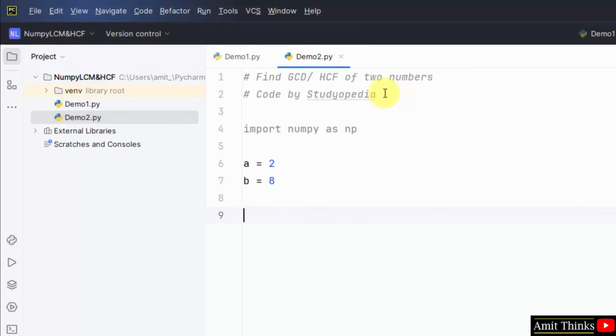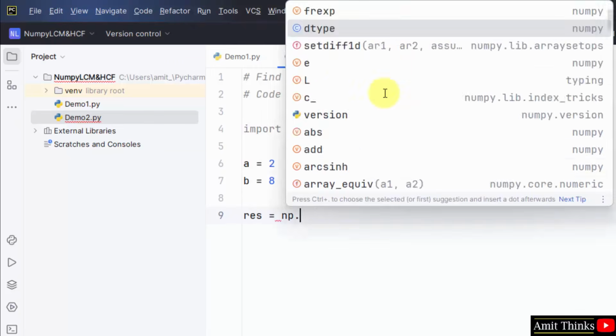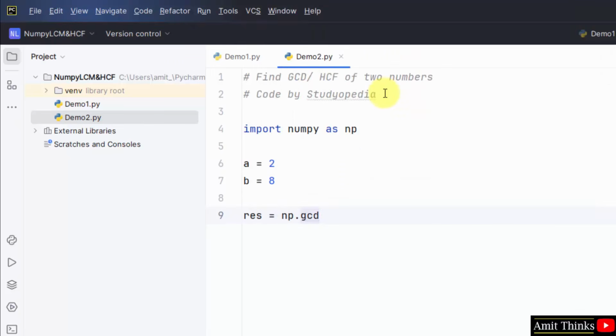Then I'll take a new variable, let's say res, that is result, and I'll be using the numpy.gcd method to find the greatest common divisor, that is HCF. In the brackets just add both the numbers, that is a and b. This is the syntax of gcd. Just add the numbers in between for which you want to find the GCD or HCF.